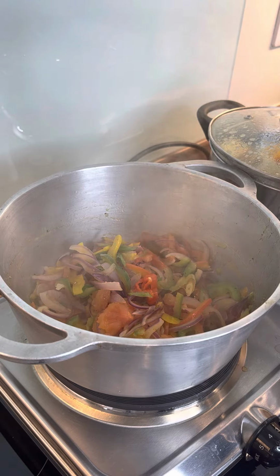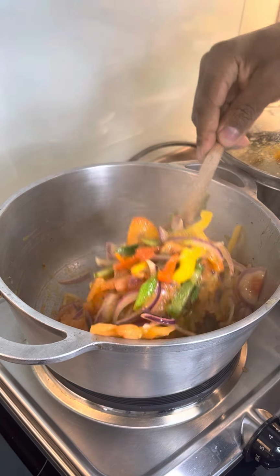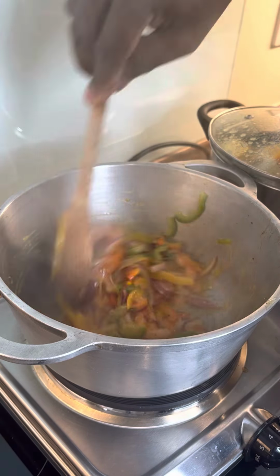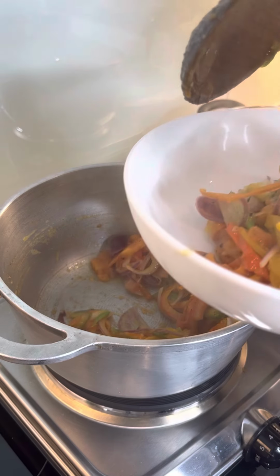Let the kids know about this beautiful kind of cooking. So what you do, remove some of this right here into a bowl like this. Show you how to cook at home. Look at that.